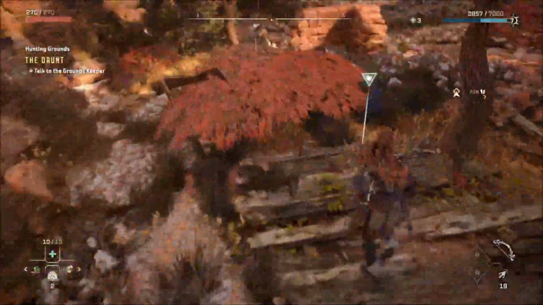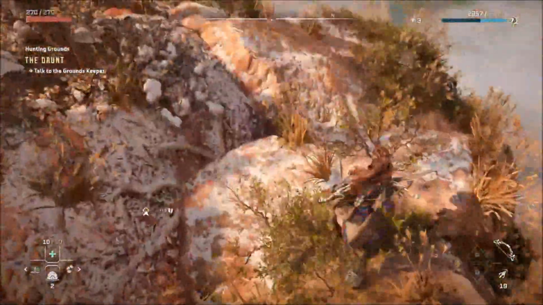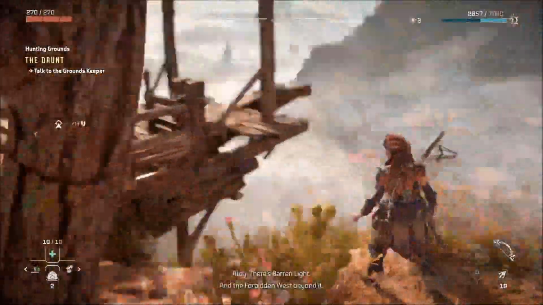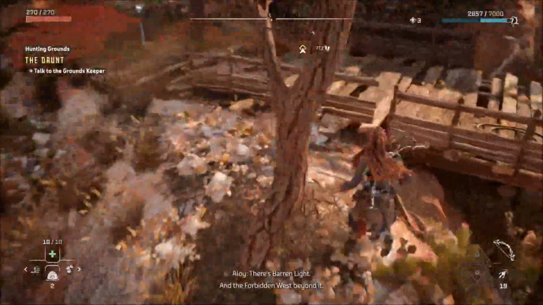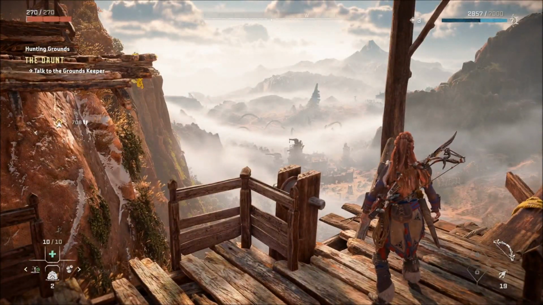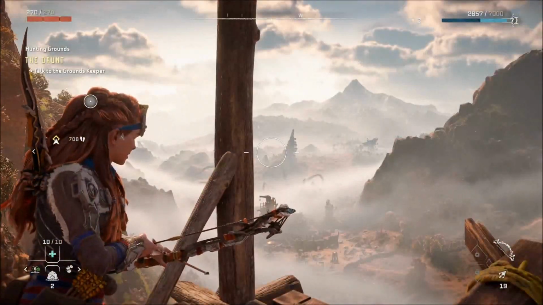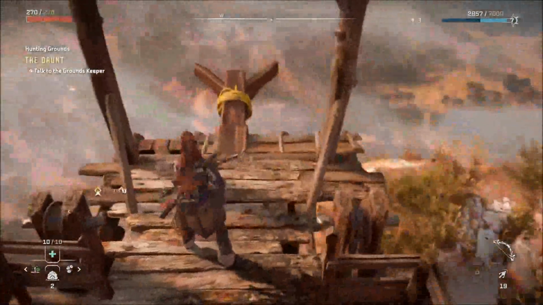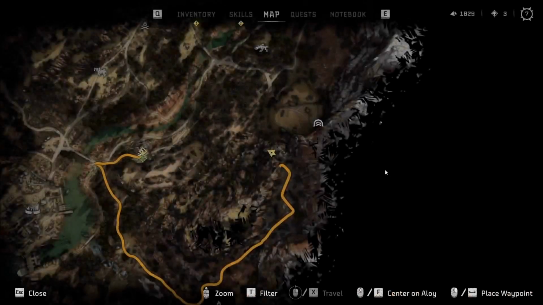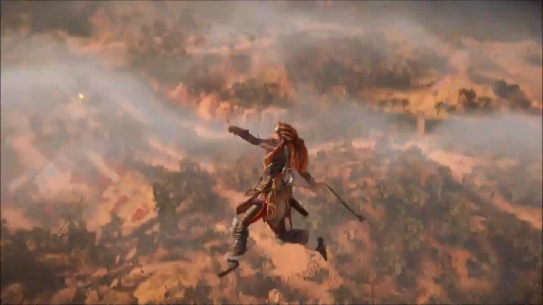There we go. Is there an easy way down around here somewhere? That would be nice. There's Baron Light. There it is, in the Forbidden West beyond it. Oh, and one of those things. That's definitely concerning, seeing that. Alright, well, down we go.